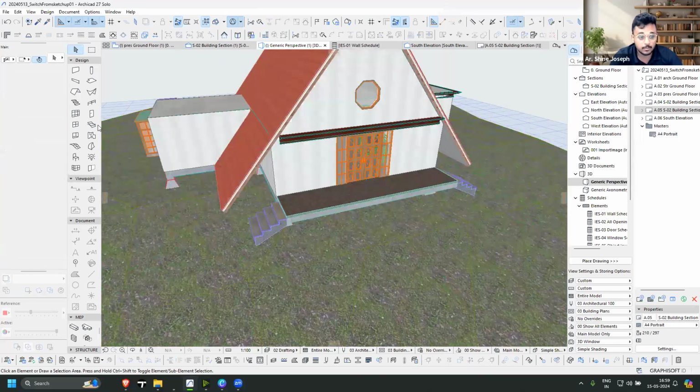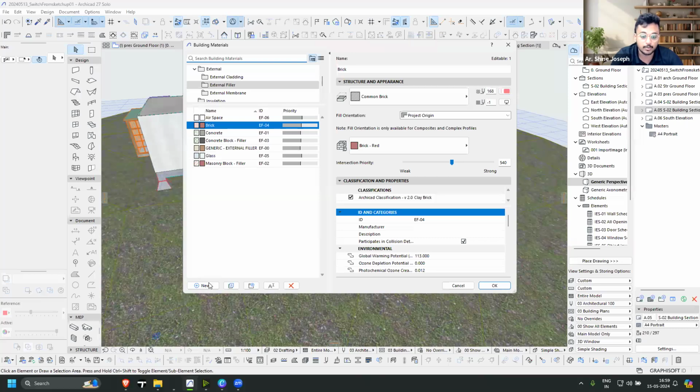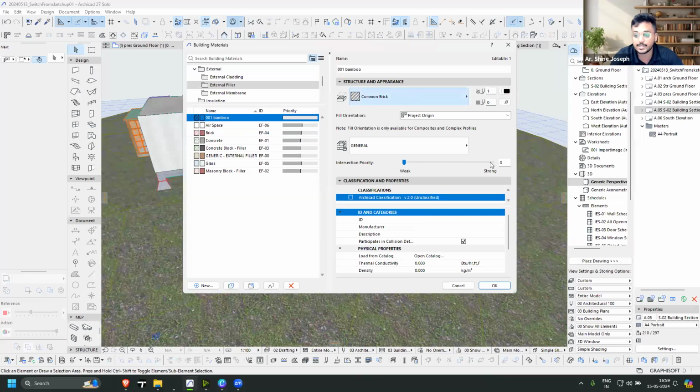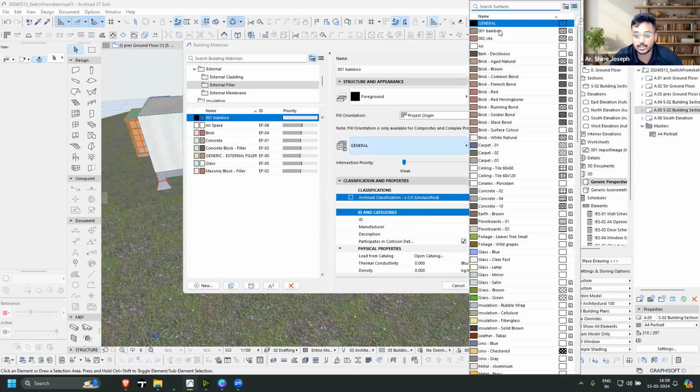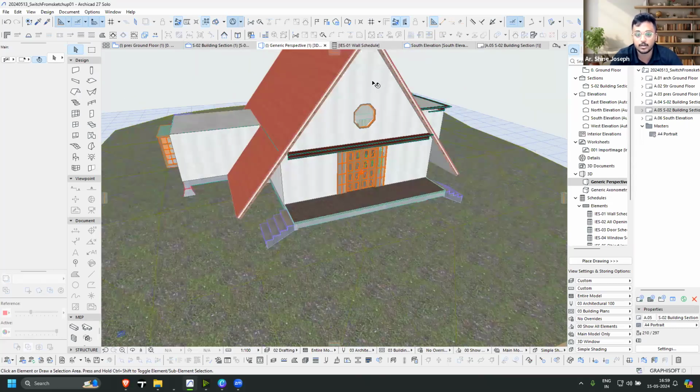Now, if you remember in our composite that we added, we have used plaster as the outside material. What if we create a new material called bamboo? We can always go for this new, and I'm just going to name it bamboo. To this material, we will assign one specific hatch. I can give a solid hatch if I want to, and also one texture. There is a texture we created, we call it bamboo. We will also give some kind of priority in terms of the intersection. So we'll give okay. So we created a new material called bamboo.